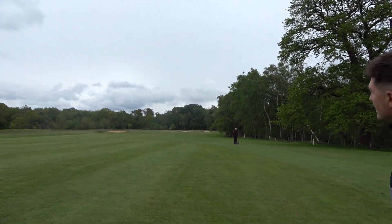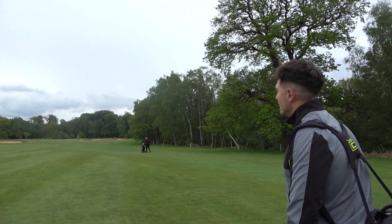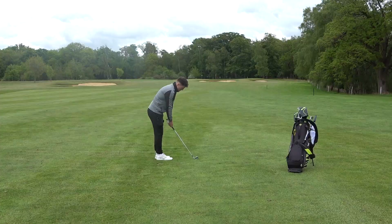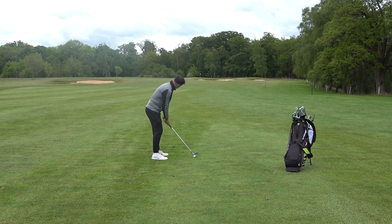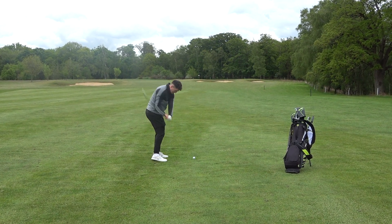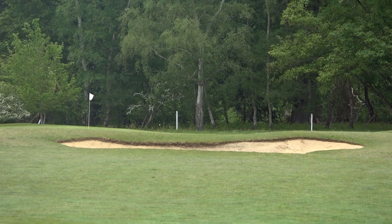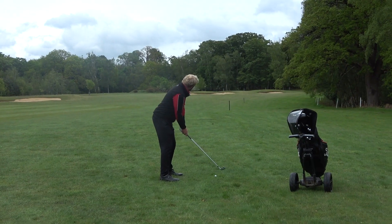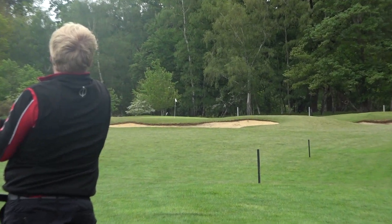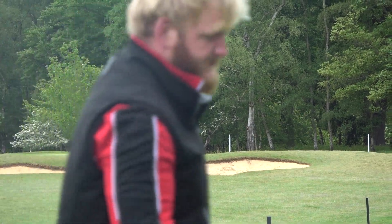That must have been mine there in the middle of the fairway. Thought that would have been a bit further down — last year apparently it was really dry, obviously we're getting no run this week. So that is probably the line — over the edge of the tree, have a bit of a cut. Left myself a hundred. I think this is around 190 yards. Last year it was really dry and you can really get one going down there a long way. I took my hand off the club, so obviously there's going to be some very angry people in the comments. Will took a bit of a tighter line here but had a similar yardage, and there's a big tree you've got to get over on the corner. So it's just not worth really taking that sort of line, even though it is downwind.